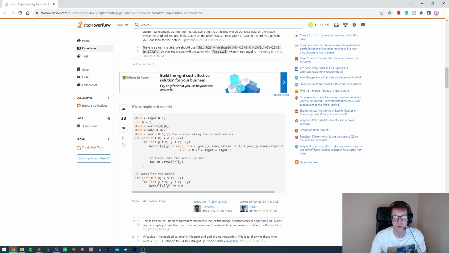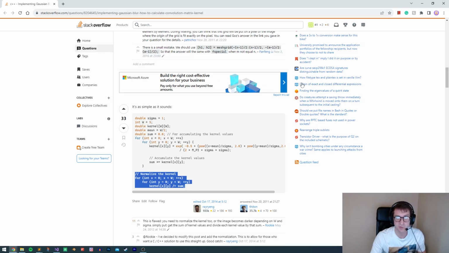So this for loop will generate the kernel, and at the end we take the sum of it and we normalize it by the sum. The reason why we normalize a kernel like this is so in theory we won't adjust the intensity of the resulting image. What I mean by that is when we add all of the kernel values up together, it should equal 1, which means we're not adding any more color intensity or removing any color intensity, if that makes sense.